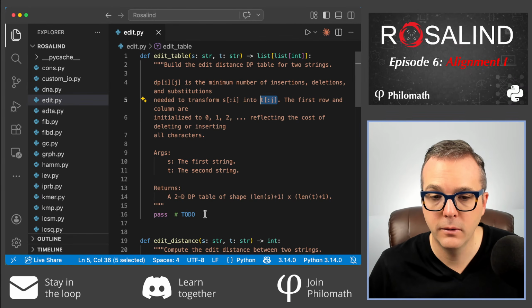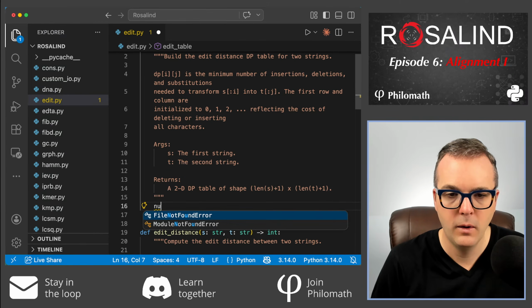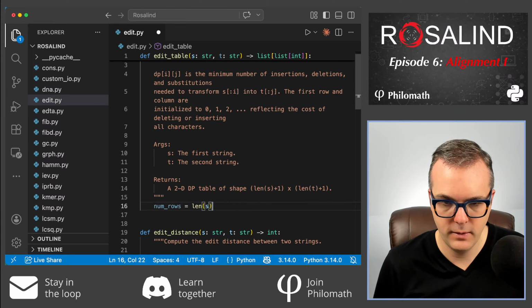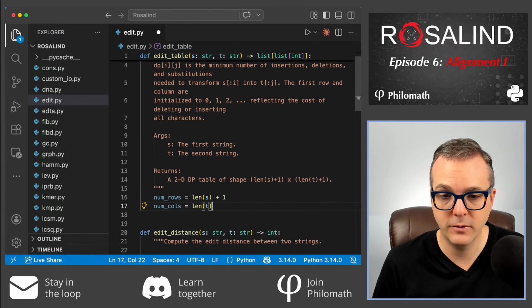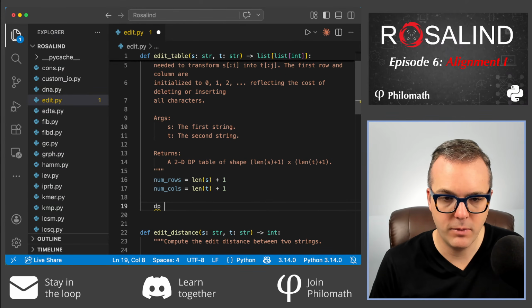Returning to the code, then, it's just a matter of doing the same sort of thing that we've done before. We want to know how many rows are there going to be? Well, it's length of S plus 1. How many columns are there going to be? Well, that's length of T plus 1. And then as we do this, I want to make a table, and that table is a list of lists of integers.